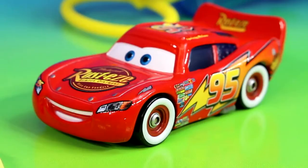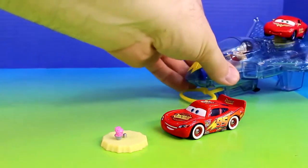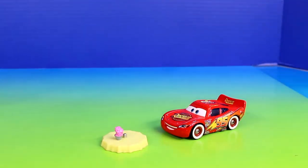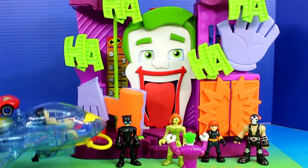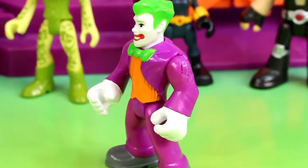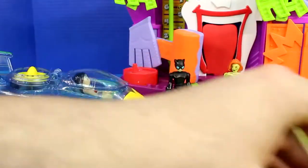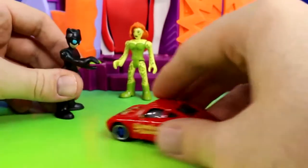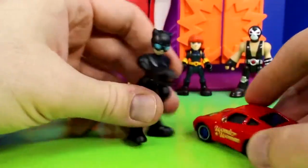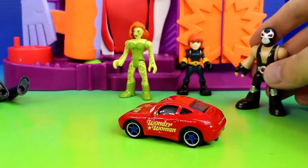I am Wonder Woman car Sally. Whoa, I was not expecting that. Sorry Lightning McQueen, we'll have to have our date later. Now that we have the monsters we can take over the universe today. What do we have here? What you have is Wonder Woman Sally. You have made a big mistake by coming here Wonder Woman Sally. I'll get her and put an end to this.